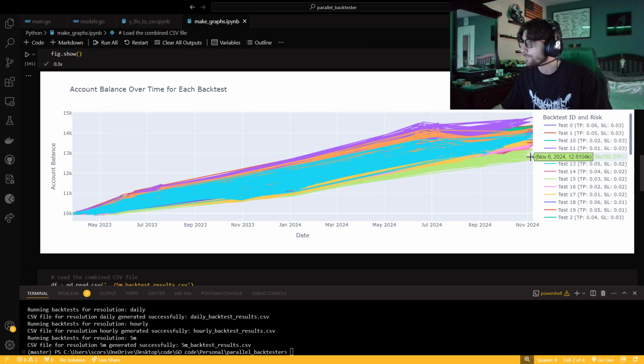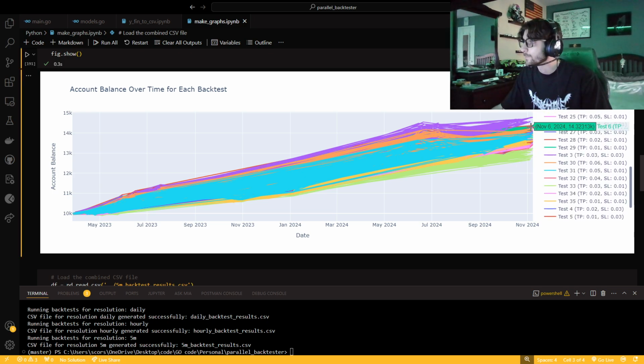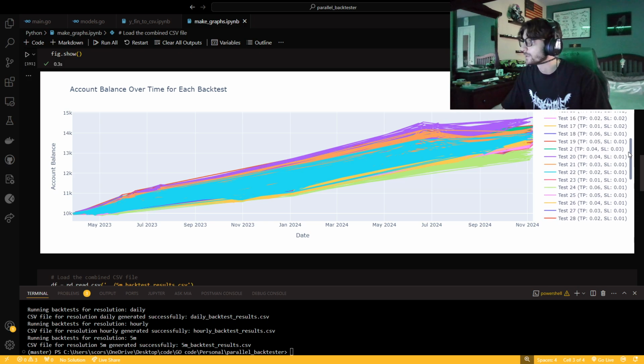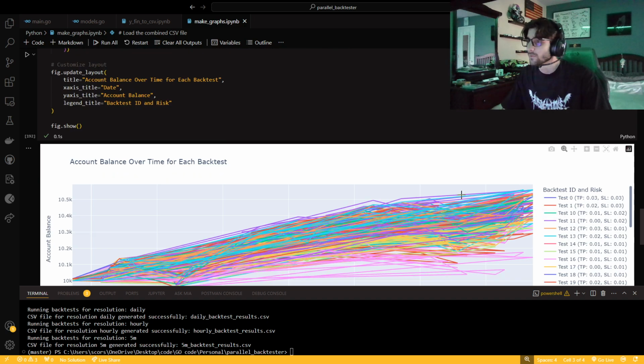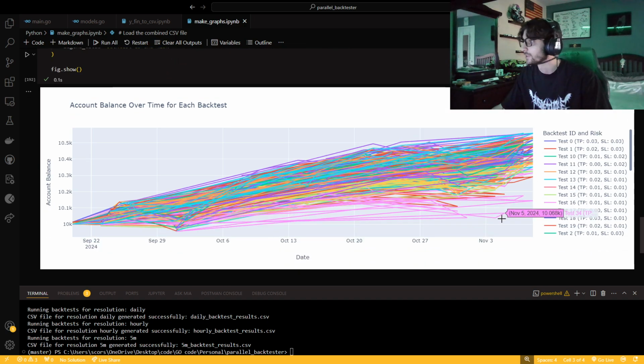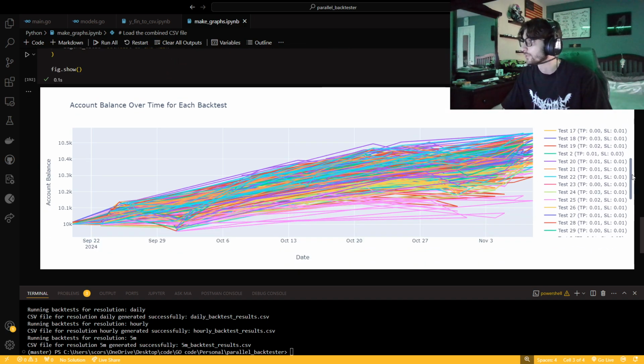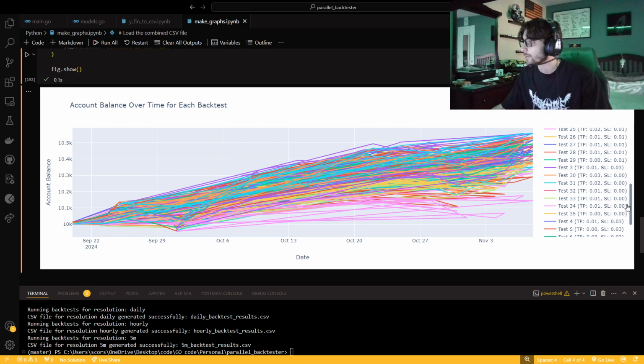On an hourly, we got test 33, 1 to 3. Test number 6 did really well. Then we'll move on, 3 to 6. Right, then we got a 5 minute. Did pretty dang nicely. 34, not so great though, so let's take a look over there. Probably a half or a quarter to 1. And then 15 did pretty dang good.